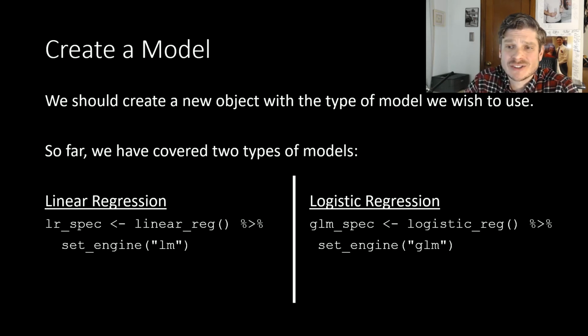So a linear regression, a logistic regression, maybe a random forest model or a Bayesian model, or there's a number of other types of models we can create. Now, I am naming these, for linear regression, LR spec, because these are really the model specifications. So for the model I'm going to use, these are the specifications. For a linear regression model, my specifications will be a linear regression, where I have to pipe that into the set engine function. And for a linear regression, I'm going to set my engine as LM for linear model. For a logistic regression, on the right-hand side there, that is a generalized linear model, so a GLM, and I'm going to store that as its own object, GLM spec. I'm going to pipe in my logistic regression to the set engine function, and for the logistic regression, I'm setting my engine as GLM for the generalized linear model.